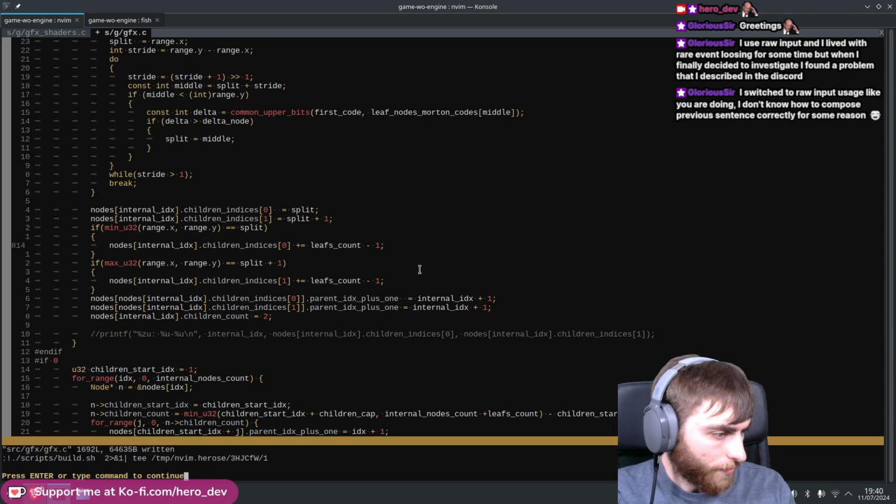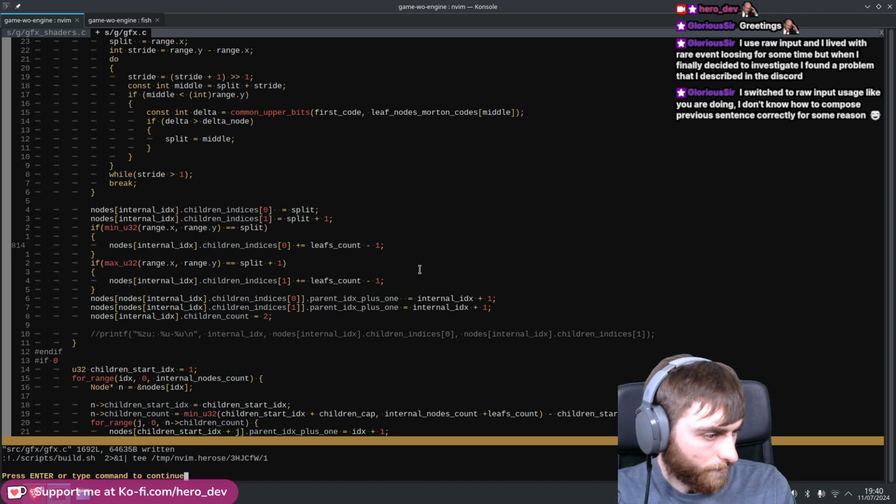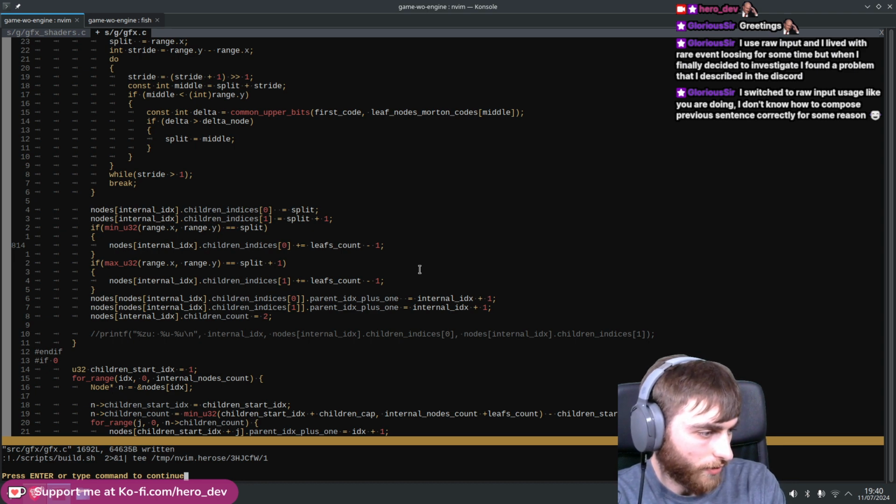I used raw input and I lived with the rare event for some time. But when I finally decided to investigate, I found the problem that I described in the Discord. Yeah. I switched to raw input usage like you were doing, right?